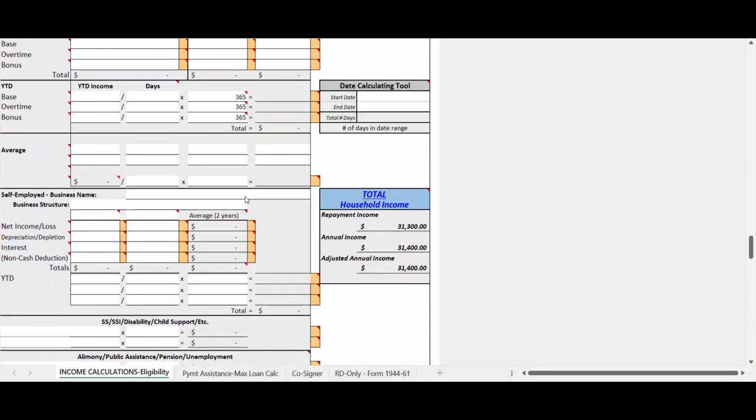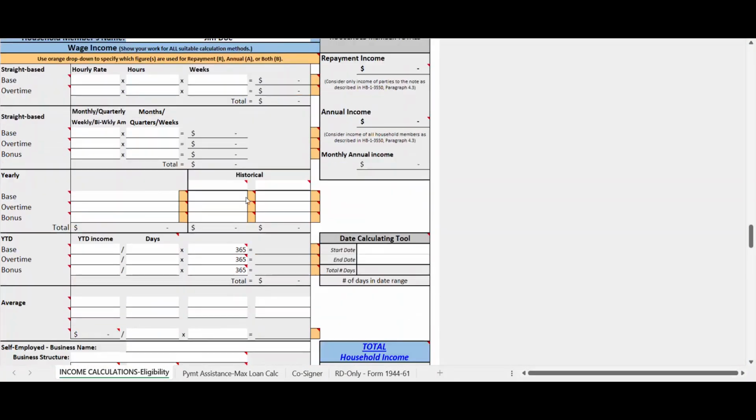Additionally, when entering the adult household member's income, it will only show as annual income and not repayment. So, for example, if we select both, we're going to see that it's only going to show up in annual income, not repayment income.